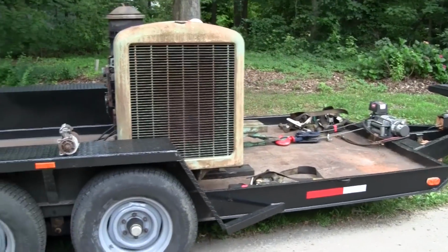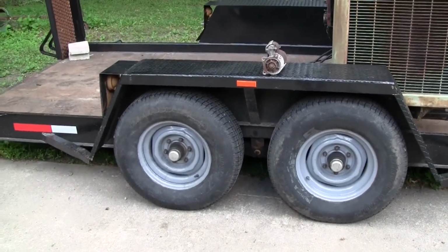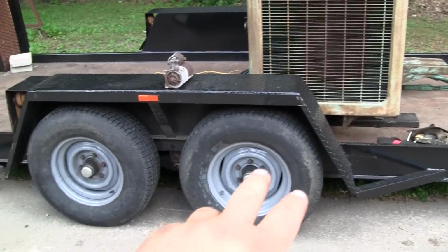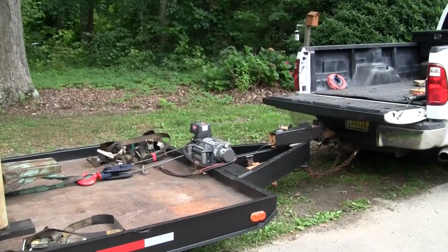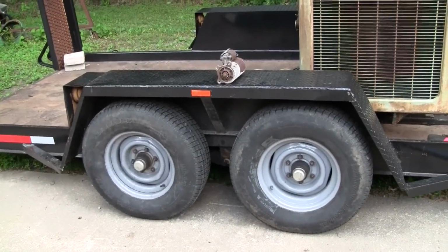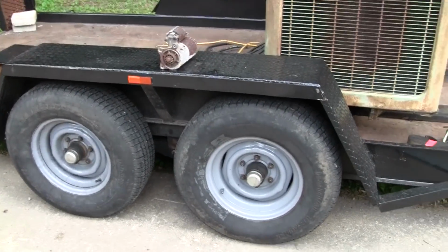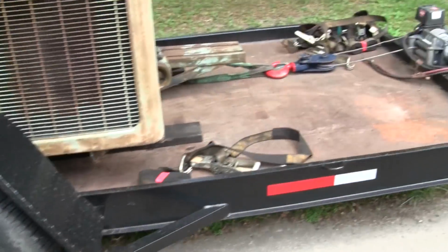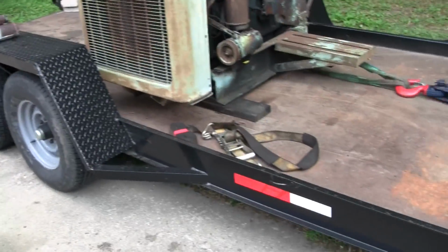So I just kind of wire wheeled it, gave it a coat of Rust-Oleum, and same thing with the wheels, put new wheel bearings in it, readjusted the brakes, the brake backing plates. This is a surge brake trailer, so we got hydraulic brakes on each wheel, and there's a master cylinder up there in the tongue. So I replaced those backing plates a number of years ago, so the brake shoes themselves and all the hardware is in good shape, but wanted to do the bearings because they were probably original bearings. So finally got that done. It was kind of an ugly, rusty, yellow, flaky paint, so it looks a bit better.